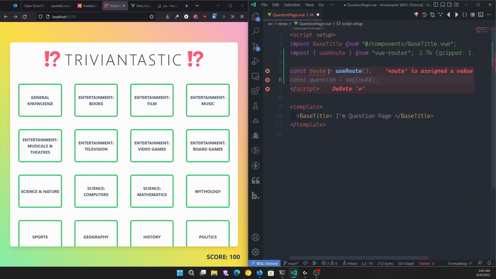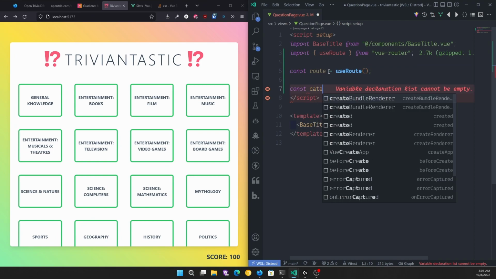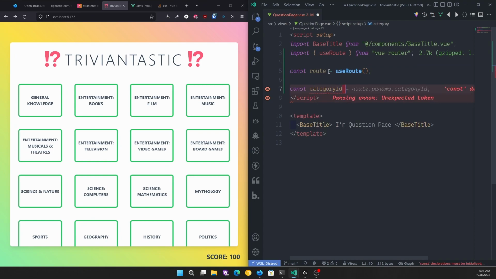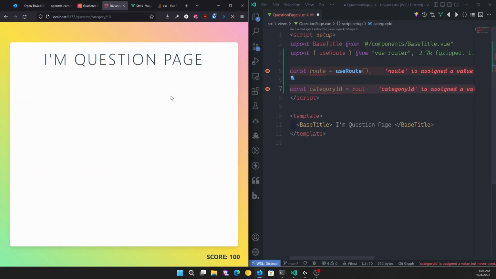And then we can call const categoryId equal route.params, because we're sending the params here, and that param should be... Let me check something real quick.